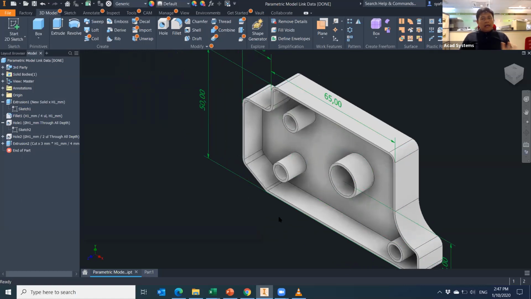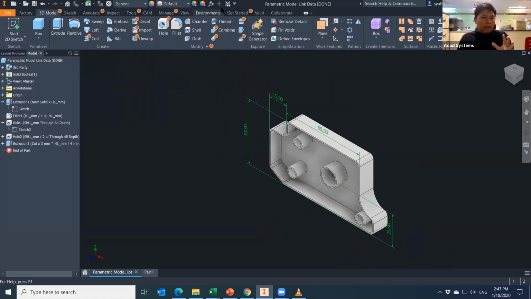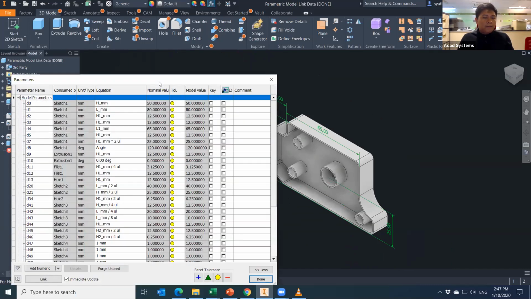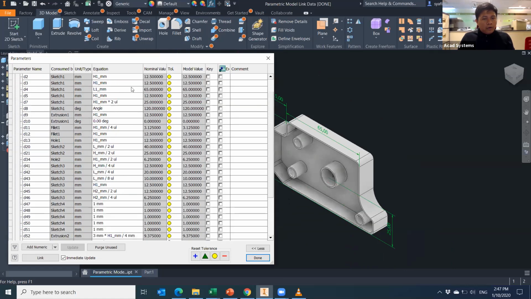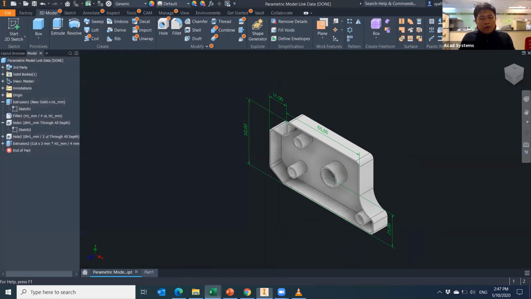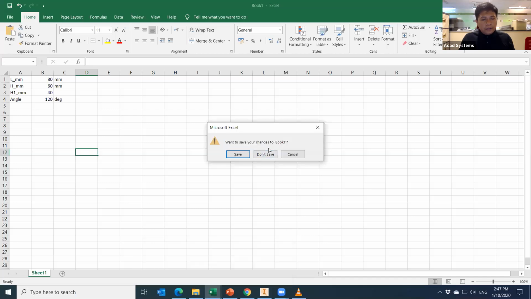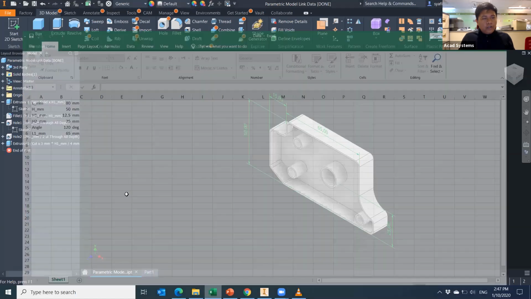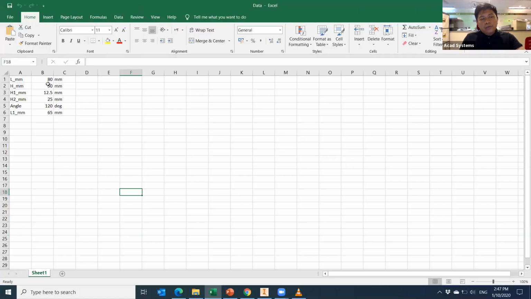So what will happen at the end, after you're done with all the settings. Your parameter is already done, your modeling is also done, your sketching, and you already put the equations for your modeling. So you need to go to your Excel only. Save. Okay, so this will be my Excel, and what I need to do, I just need to change over here. For example, this one I change to 100, 65, 20, 30. So degree, maybe I just leave it 70 and click save.